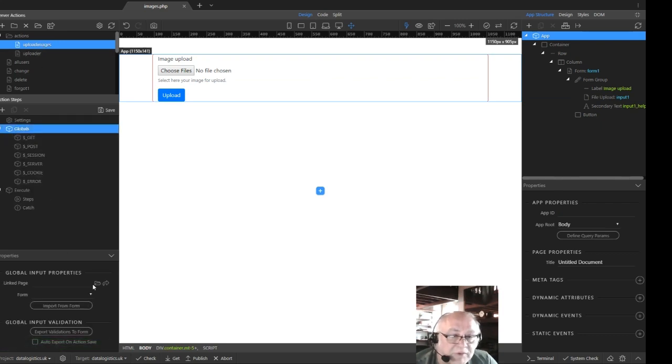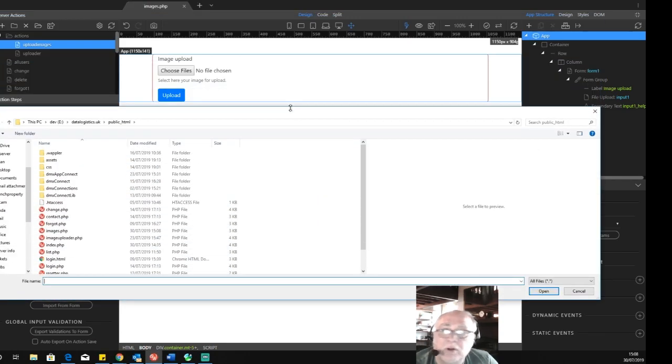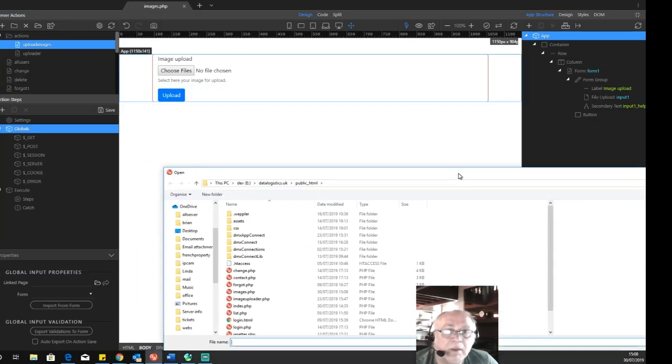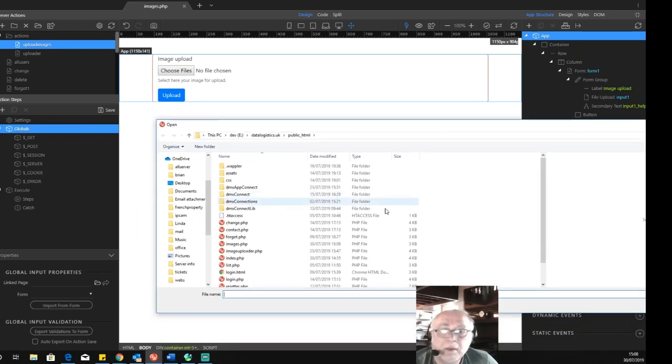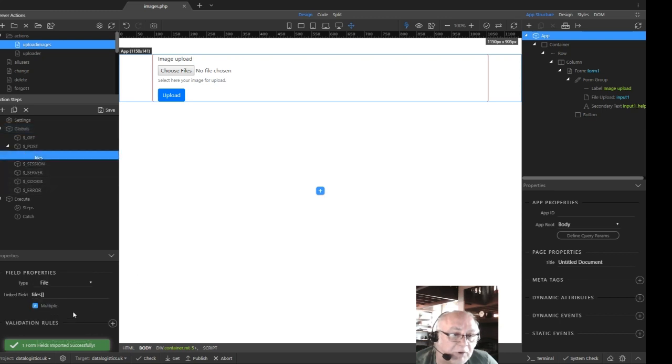Our globals, let's just go to that linked page, which is called images. Our form is form 1. Let's import it, and there we are. We can see it's pulled those files. It's multiple files, and it's a file type, which is exactly what we would expect.